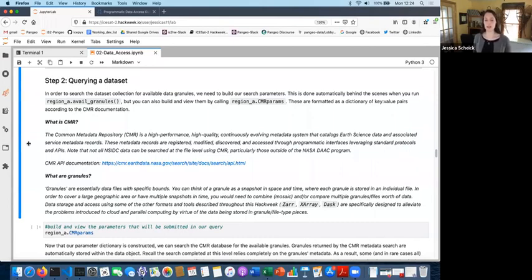And basically it's just a way to parse the data into a bunch of smaller files. And so for ICESat-2 data, that's called granules. We can think of those as individual snapshots, and the way that they'll come back to us is as individual files that cover specific geographic areas during specific times.